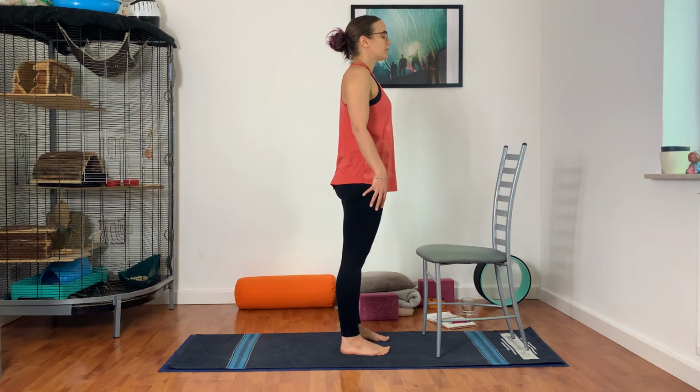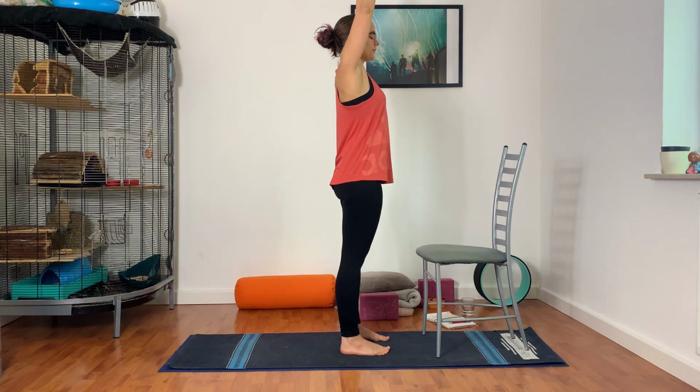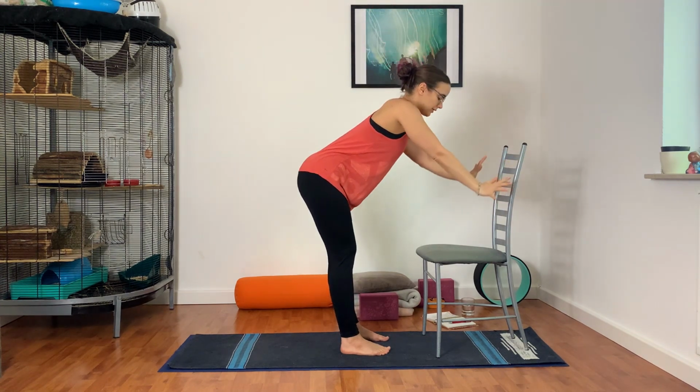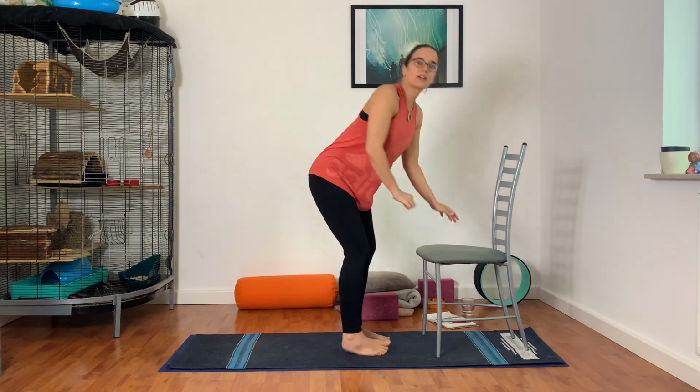And from here, with this groundness in the feet, we'll inhale and raise the hands up. And as we exhale, we are bending forward and bringing the hands to the chair, coming into a forward fold. With the hips, relaxing down.